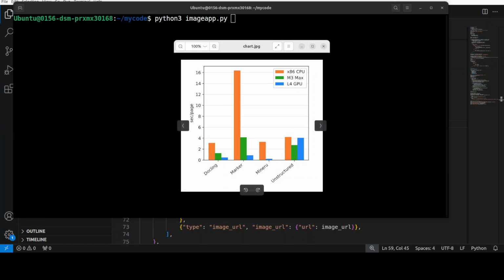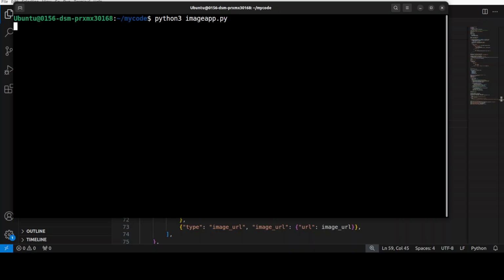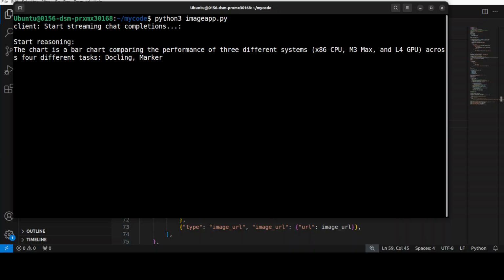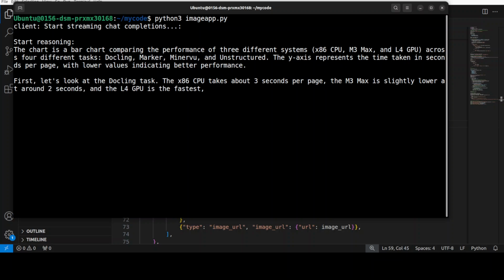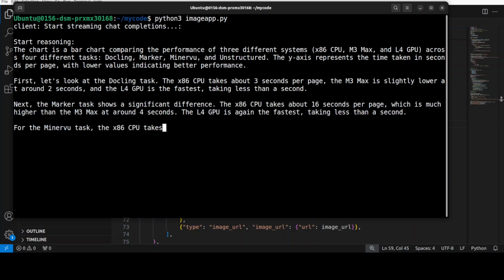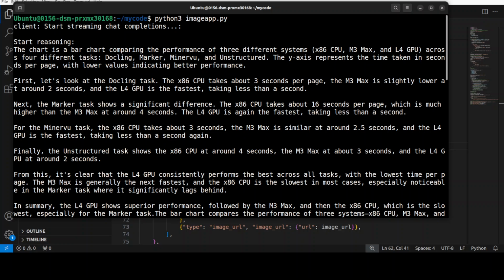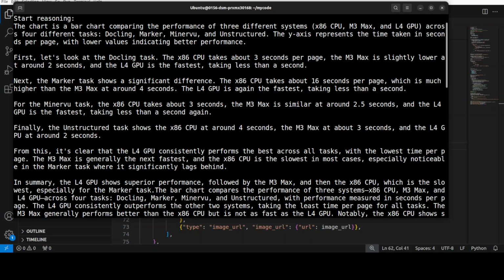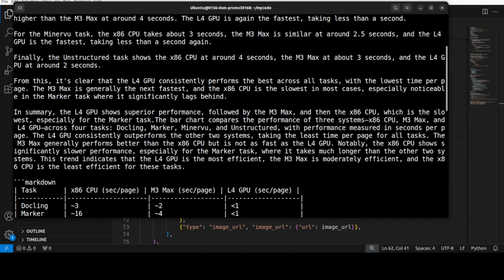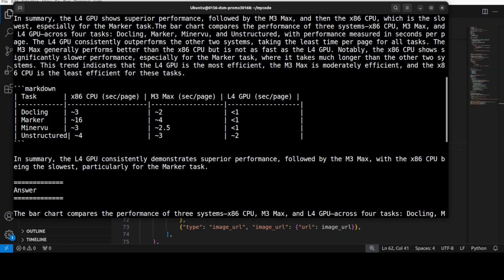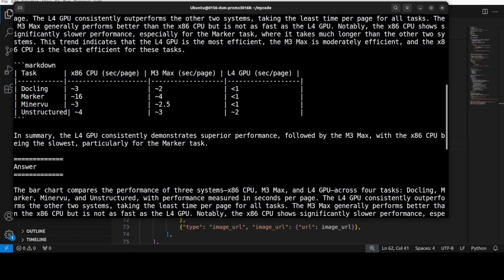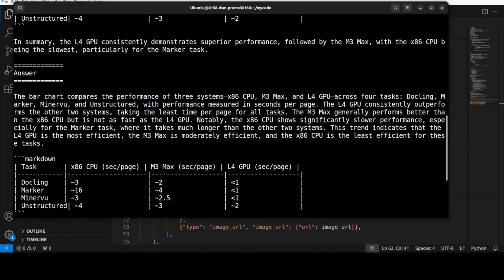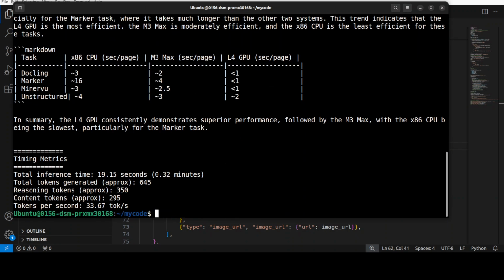And now let's quickly check if it can analyze this chart. I'm just going to run it and I will show you the final response. Already it has identified what sort of chart this is. And again, a sublime performance. It has identified what is being shown, all the tools which I showed in the chart, and there is a markdown. It has produced it in a tabular format and there is the answer. So full analysis, extremely accurate.